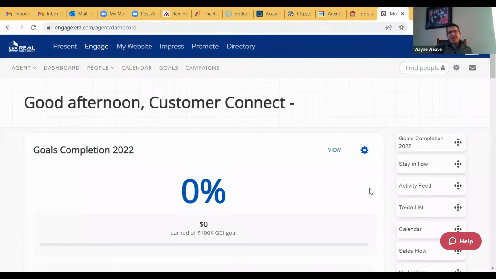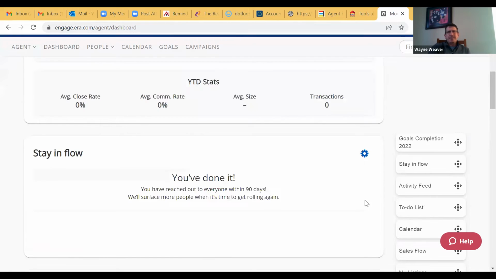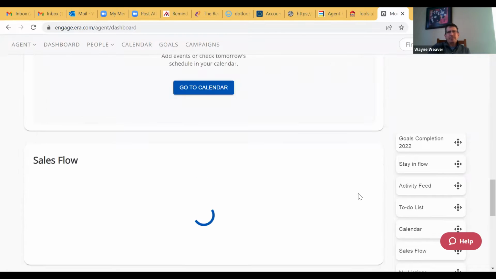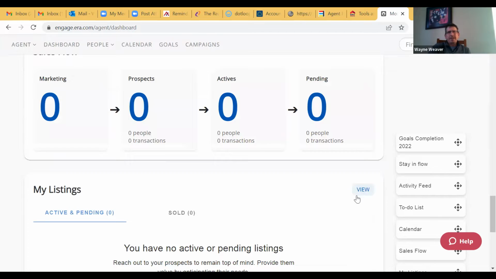For me, always seeing my goals will quickly lead me to go, all right, not hit my goal, I'm short, whatever. Let me scroll down and get to who should I talk to, make sure I'm on target for different closings and things. So it's just a little thing on the right-hand side. But as I said, scrolling down through, everything is there.